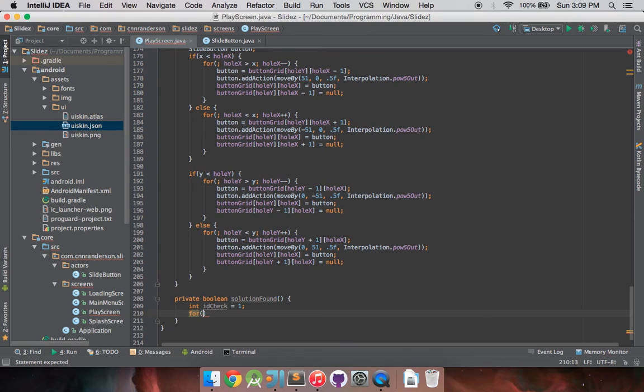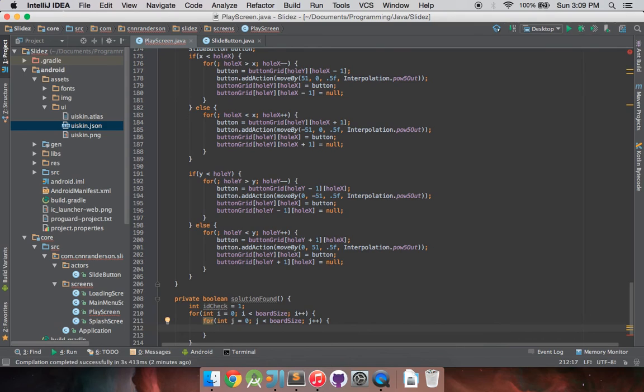So again, another 2D for loop: int i equals 0, i is less than board size, i plus plus. That should be 0, there we go. j is less than board size, j plus plus.